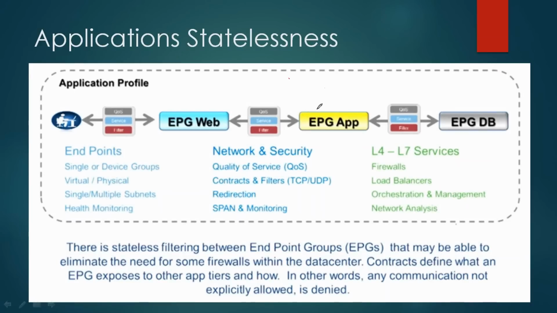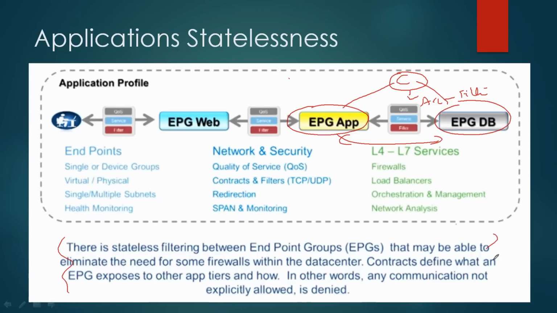So now if we have two different endpoint groups, two different service groups, in between them you need some sort of agreement. That agreement is nothing but the contract, and inside the contract you need some sort of ACL. The ACI term for it is the filter. So you need a filter, a subject and filter inside the contract, if you want to communicate between two endpoint groups. By default, they will not communicate. So this will eliminate some of the firewall rules that we want inside the DC for security provisioning, etc.